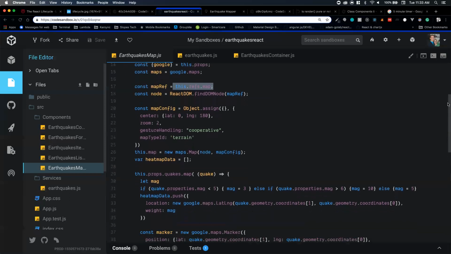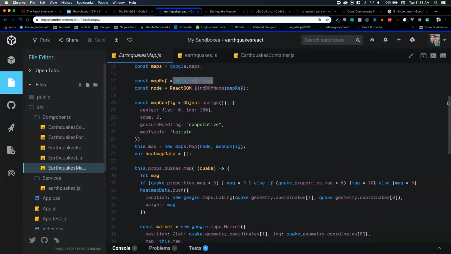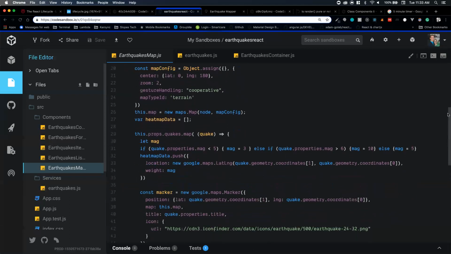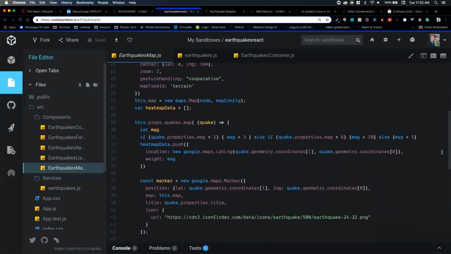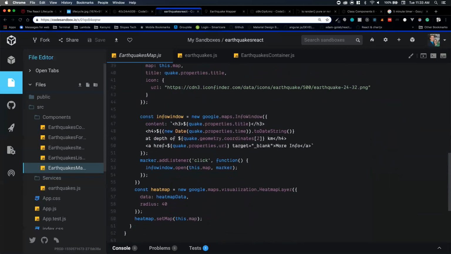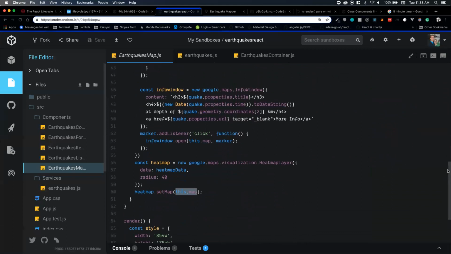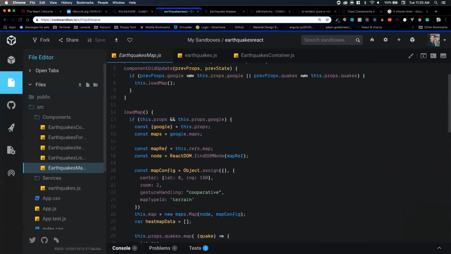You have to use that reference. It should say to put this map on that map reference, this.setMap. Yeah, anyways, we don't have to worry about this map function too much.